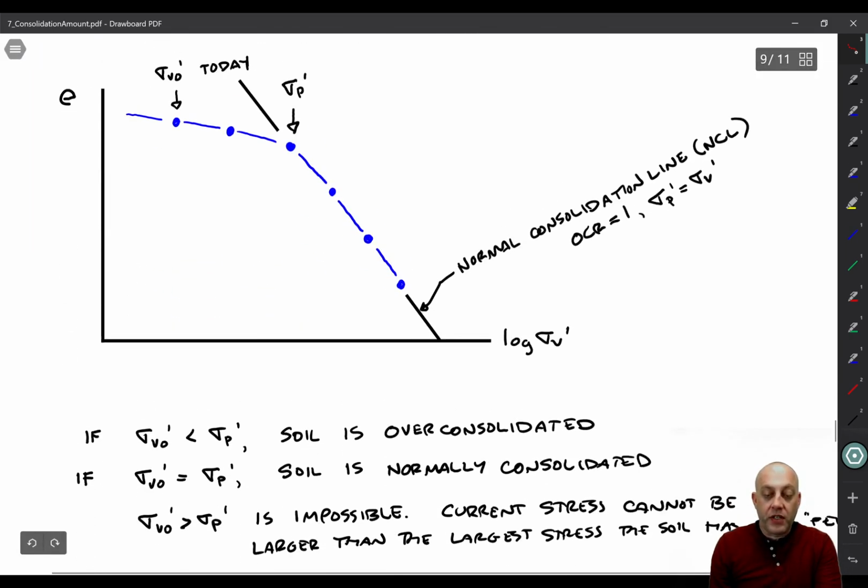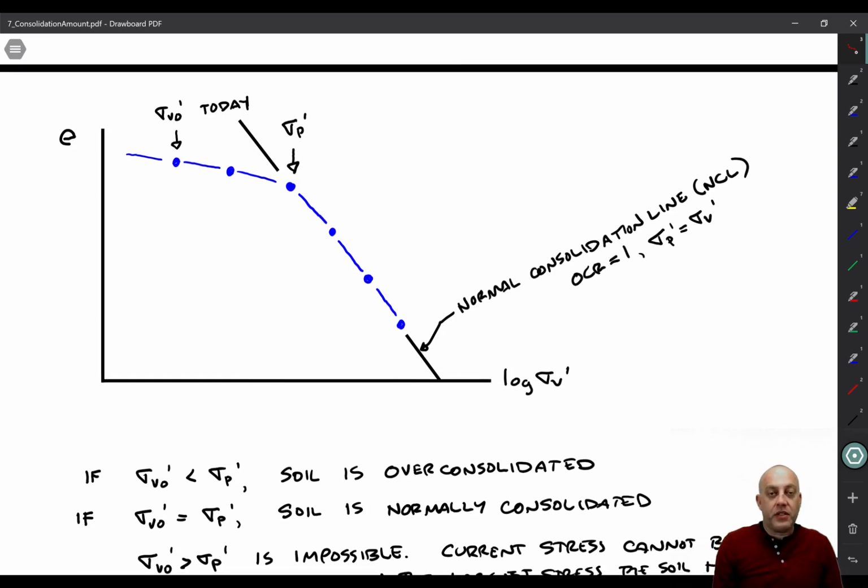And if we were to go to that site and gather a sample of that clay, and do a consolidation test, we might find that we would get points like this, and then we would reach a point where we eventually are going beyond the maximum past pressure that was exerted by that glacier. And so by getting a sample of clay out of the ground and putting it in the consolidometer, we can actually figure out how much was the pressure that was exerted by that glacier. That's going to be sigma p prime right at the turning point of the consolidation curve.